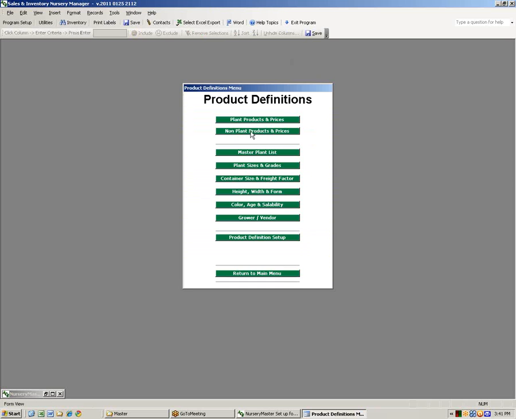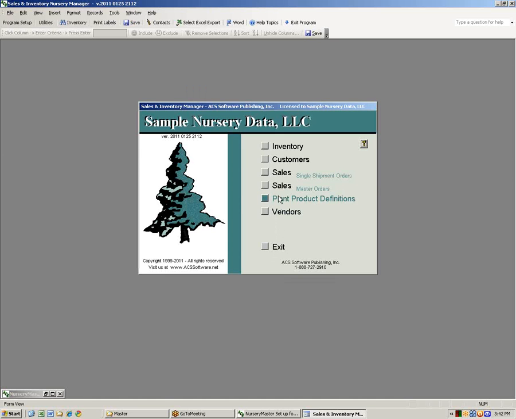So again, the differentiation here is that non-plant products means typical service charges that go with the production of wholesale nursery products. And we're going to go ahead and add it in as a plant if it's something that you inventory and continue to sell on an ongoing basis. So we would have purchasing in here typically as a part of that, or if you buy through your accounting system or through some other operation and you don't care to track the purchasing of the material, then you just count it in as soon as it arrives.